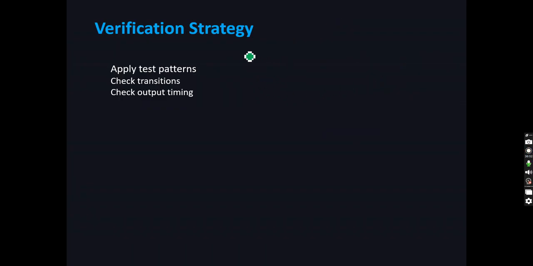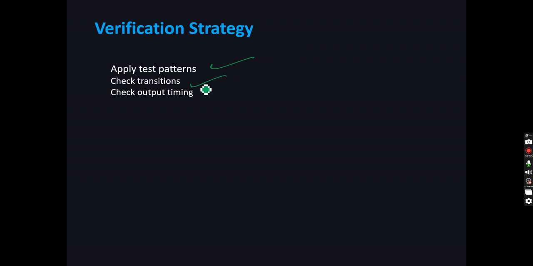Then, what's the verification strategy? As I said before, apply test patterns. In the test bench I just gave 1001 like that. You can give more inputs, like continuous zeros, continuous ones, continuous 1010. Try to give as much stimulus as possible and observe the waveforms. Based on your test patterns only, the RTL will be verified perfectly.